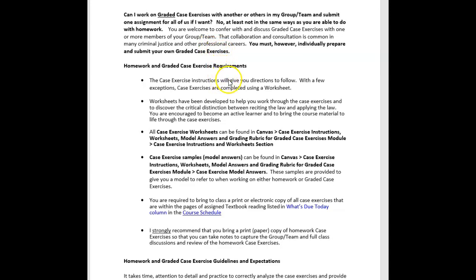And I caution you against saying you prepare this question and I'll prepare that question and then we'll exchange answers, because almost inevitably, I do read these very closely.